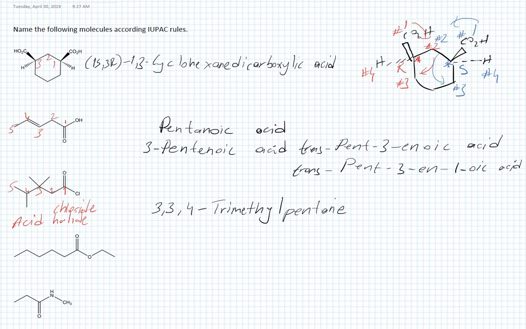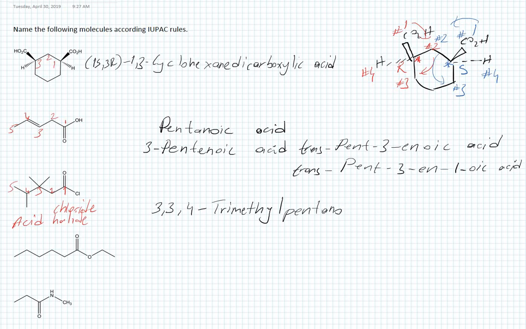And if we assume it's a carboxylic acid, it's going to be pentane, but it's not an alkane, right? So we have to say it's a carboxylic acid, oic acid. But as you know, this is not a carboxylic acid. This is an acid chloride. So what is the rule? Basically, oic acid will be replaced by oyl chloride. If it were a bromide, oyl bromide. So let's just go back.